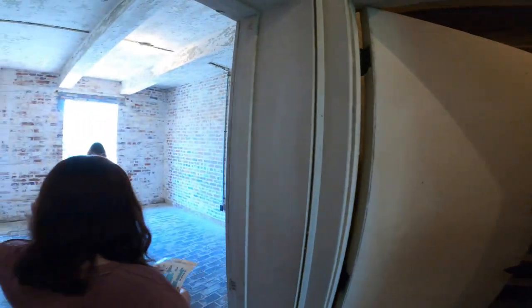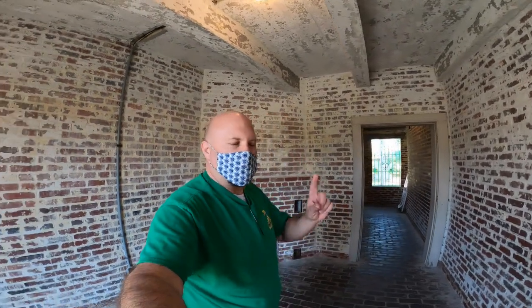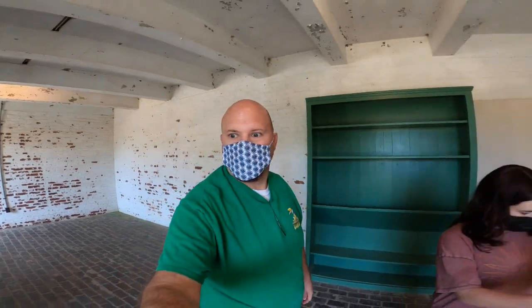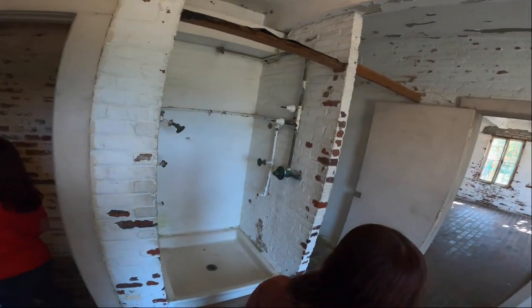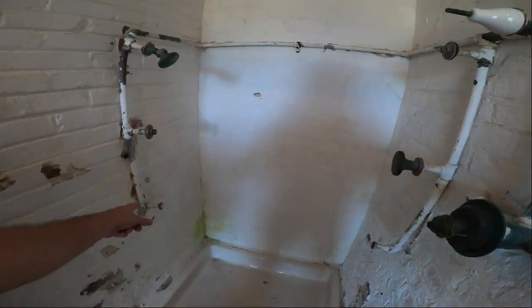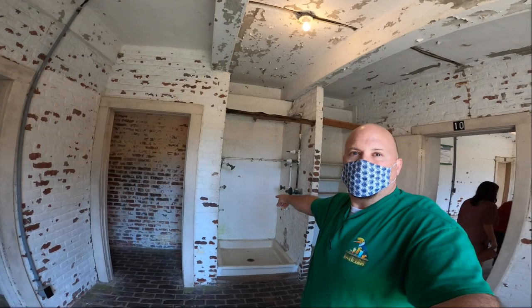So Mr. Huntington would bring a lot of their employees from Connecticut down with them. He would bring a secretary, so this was her office and then this was his office. It almost looks like a prison to me. We're heading into the bathroom — this is Archer's bathroom. Evidently he had his own bath. Look at this shower — seven shower heads. You know, you look at high-end homes today and they have showers with tons of shower heads. Well, in the 30s he had his bathroom built the same way.